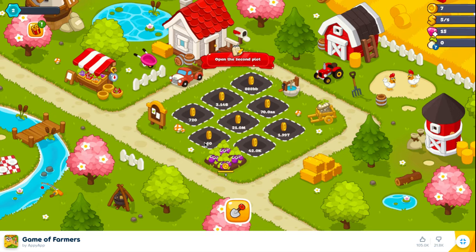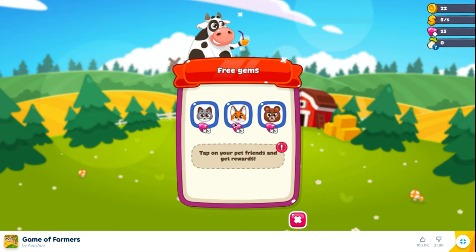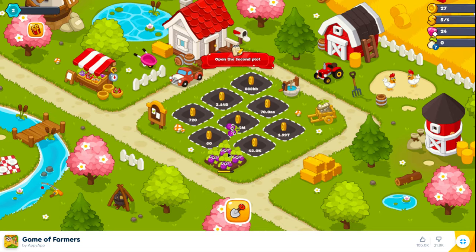Ooh, present. 3 gems. I like this one. I got 3 gems. I need 60 bucks. There you go. Second plot of land. Choose some carrots. Collect 200 coins. Need to collect 200 coins.